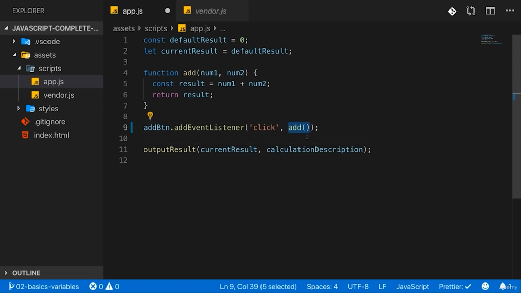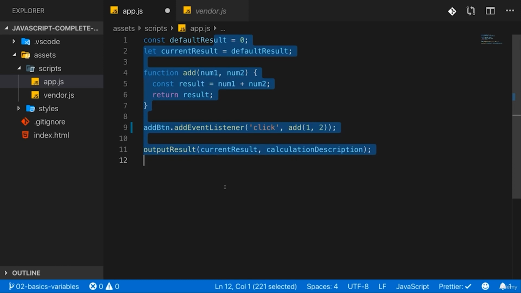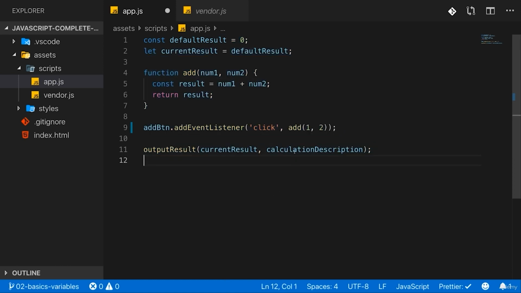Now, if we execute add like this, no matter if we add arguments or not, which we of course should, theoretically, what happens is that this code gets parsed by the browser when it encounters our script. In the end, after registering all functions and so on, it will go ahead and add this event listener, but then this here tells the browser, call this function, because we have parentheses with arguments here. We want to tell the JavaScript engine, don't execute this function right away. Instead, keep in mind that this function should be executed when this button is clicked.